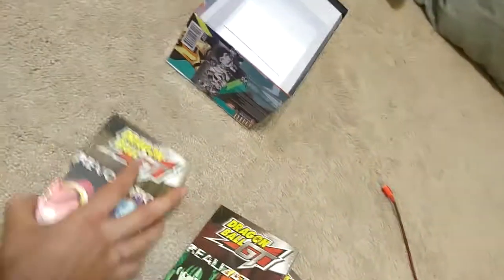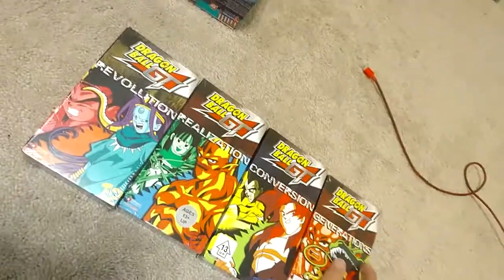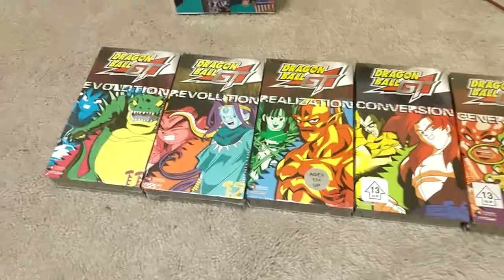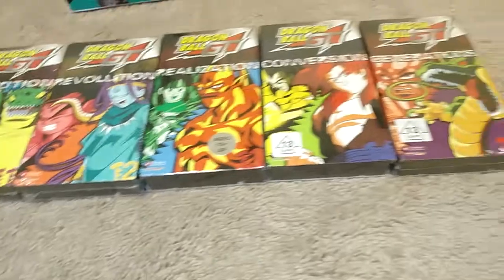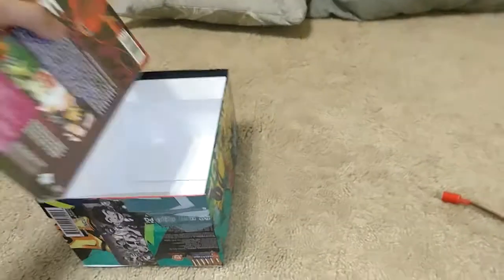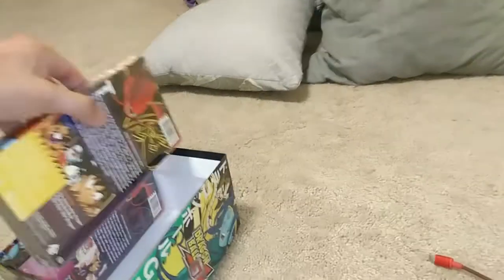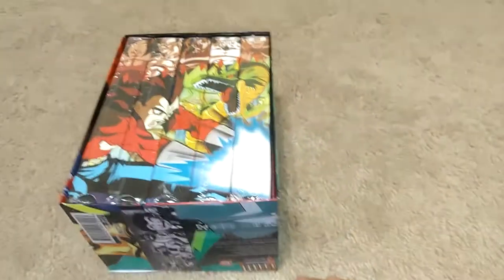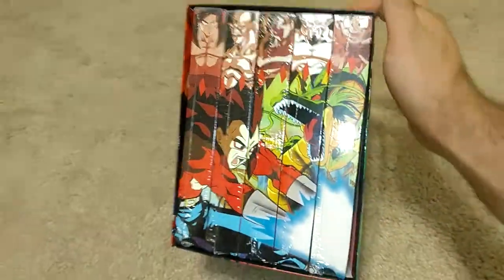Just to show you the uncut tapes — I am super pumped to finally get that done. Most of you know I had GT completely sealed for a while, but it was a mix of uncut and edited. I decided to get all the edited sealed individually and then all the uncut sealed, and I finally got all the uncut done. My custom box up here makes storing this very easy without damaging anything. I need to update my VHS video but I'm waiting until I get more things.